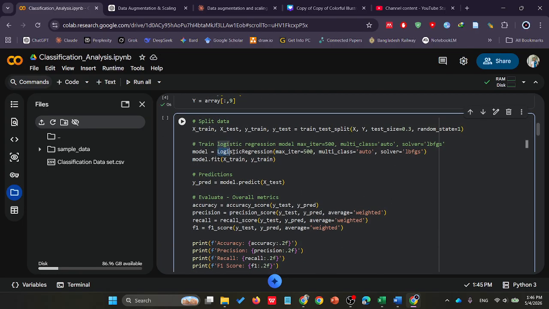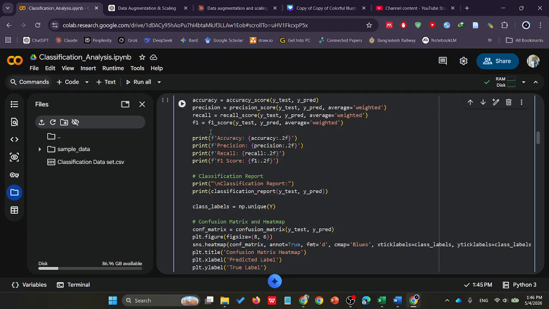Here is the model. This is the model for logistic regression and this is our parameter. Without parameters your model will run, but if you use proper parameters then definitely you will get the best result. And for changing to another model we have to change this name and the parameters also. The other things are fully the same as this code.